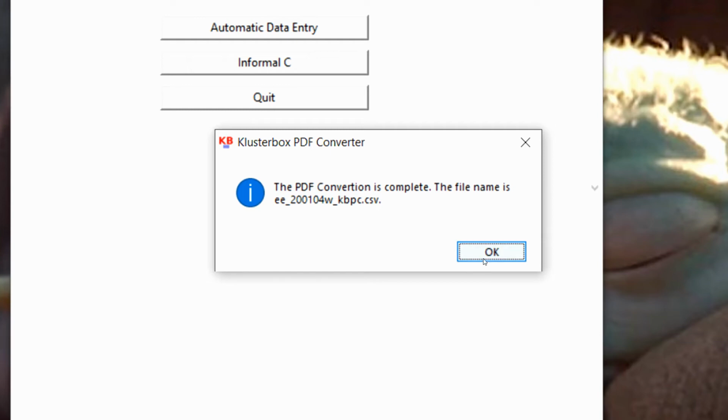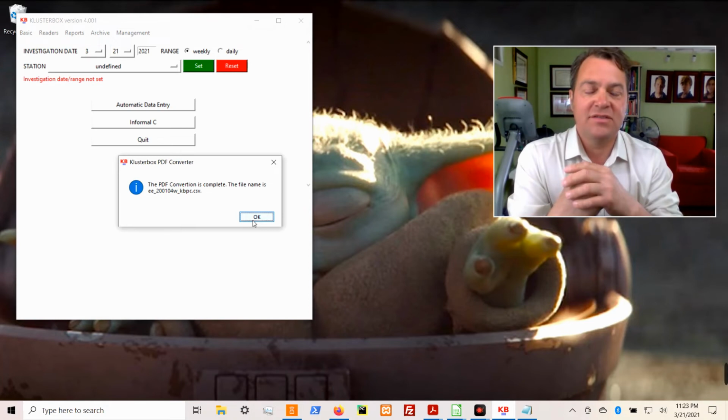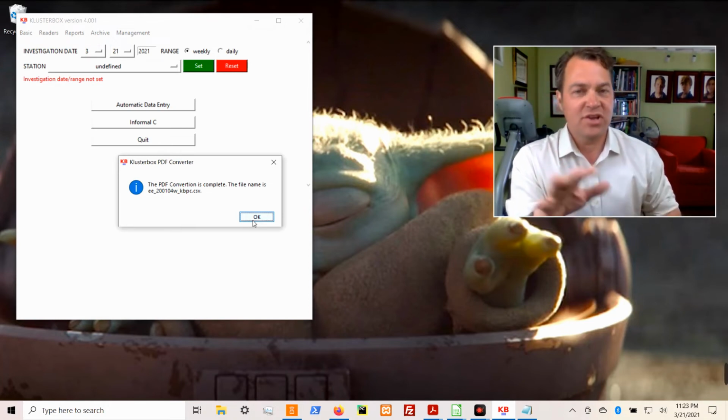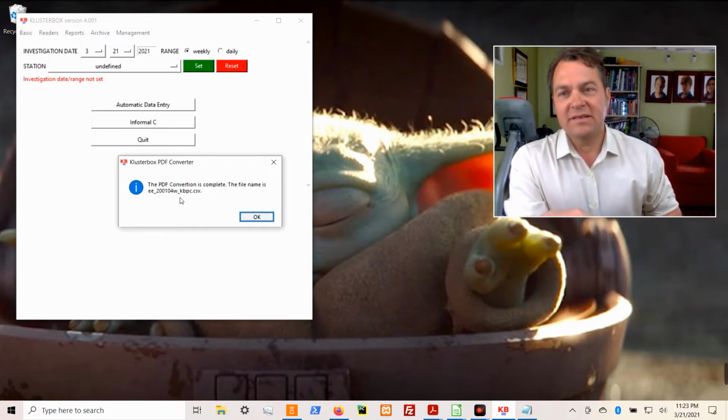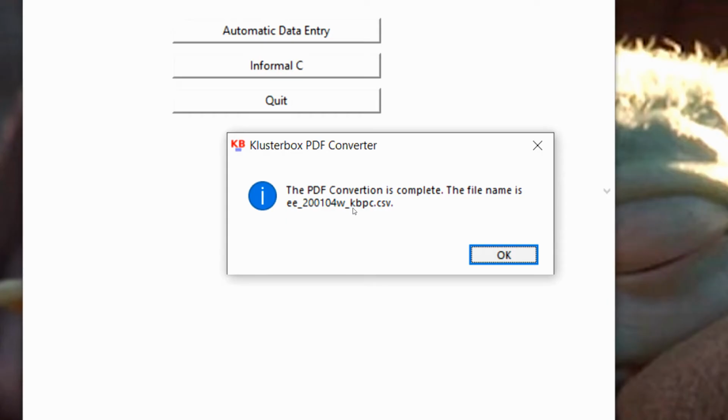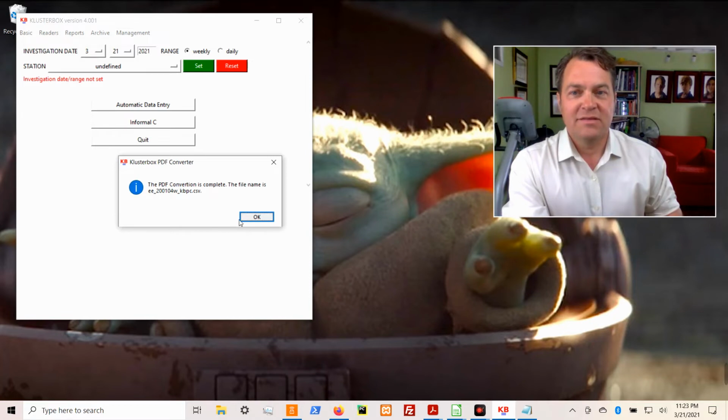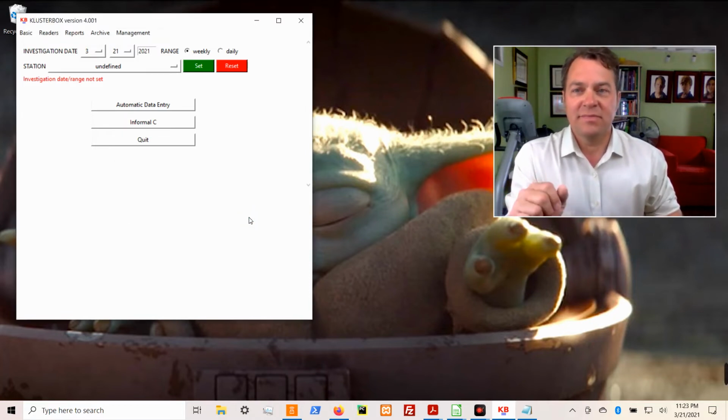What it does is it adds underscore kbpc .csv to the back of whatever file you gave it. So it changes the file name. And kbpc means Klusterbox PDF Converter. I had to name it something, so that's what it is.